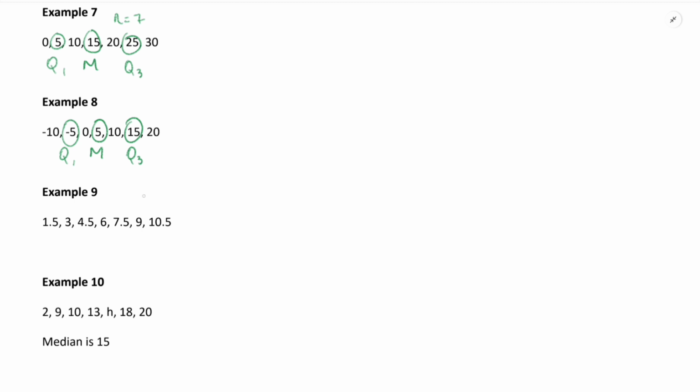And here for the last two, I'm going to invite you to have a go on your own for number 9. Ideally pause the video, but you should be okay. You start by n equals 7, so we know how many you're dealing with. Visually, we have a center point and 3 either side. So quartile 1 is 3, quartile 3 is 9, and our median, also quartile 2, is 6.